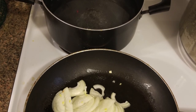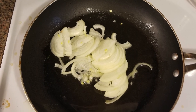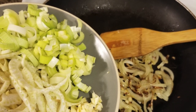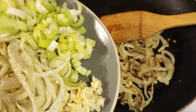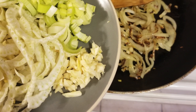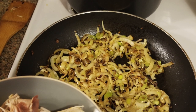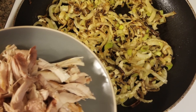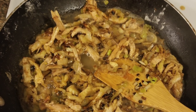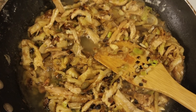First, heat up your large skillet at medium heat with some olive oil. Then caramelize the onions until they get a nice deep brown color, at which point you'll add in the leeks, the fennel, and the garlic. Brown that some more — cook it nice and slow on medium heat. Then add the turkey and warm that through; it doesn't have to be super hot, just warm enough. At that point, sprinkle the flour over everything and stir it in really well so there's no obvious flour in the pan — it should just be attached to all of the food. Then pour in half of the turkey broth.